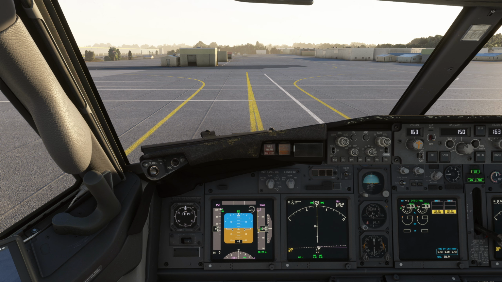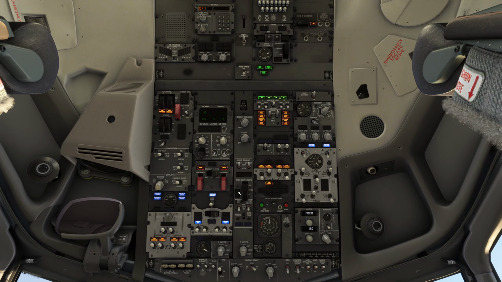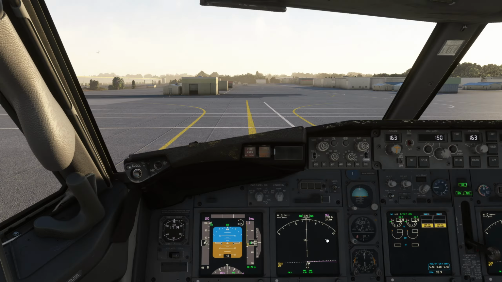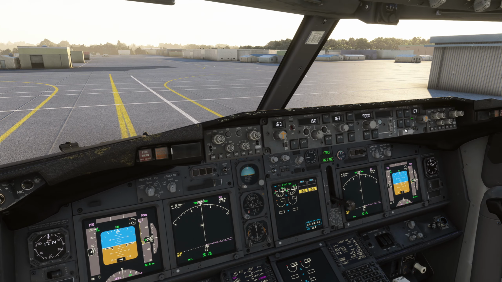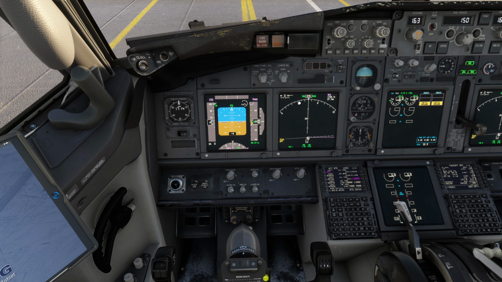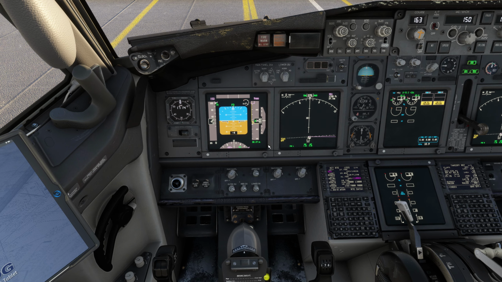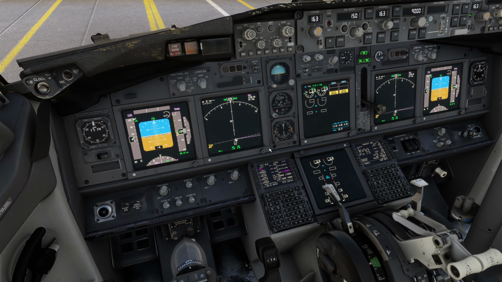Pre-flight checklist. Interior and exterior inspection, complete. Circuit breakers, checked. Nav and display switches, normal and auto. Passenger signs, on. Window heat, on. Engine bleed air switches, on. Pressurization panel, set. Pressurization mode selector, auto. Mode control panel, set. Oxygen mask, checked, left and right. Altimeters, 3027, cross-checked. Flight and nav instruments, verified.